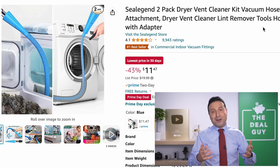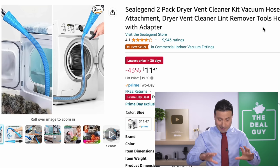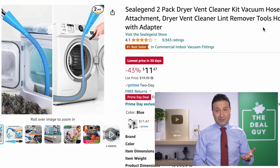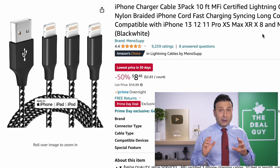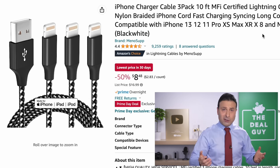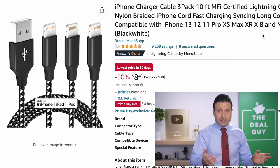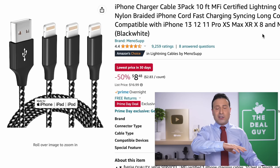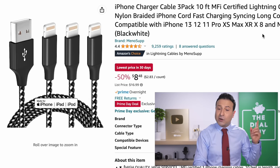The two-pack of dryer vent cleaners — I know it's not all laptop and TV deals, and I do expect more in those departments, which I'll be updating. The two-pack for $11 is highly practical: one for yourself, one for a friend, a family member, or a student heading off to college — 43% off. The iPhone charger cable three-pack gives you three 10-foot cables. Short cords in bed don't always give you the freedom you're looking for when you're trying to stay tethered to the outlet. This gives you that freedom for $8.48. You get three — great to travel with — and these are Apple MFI certified.